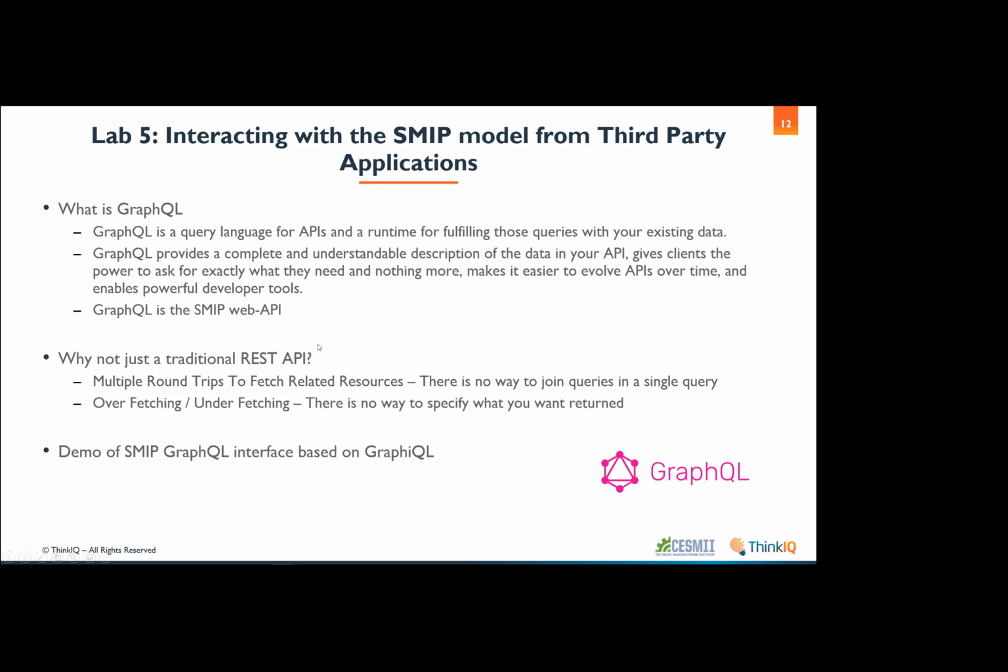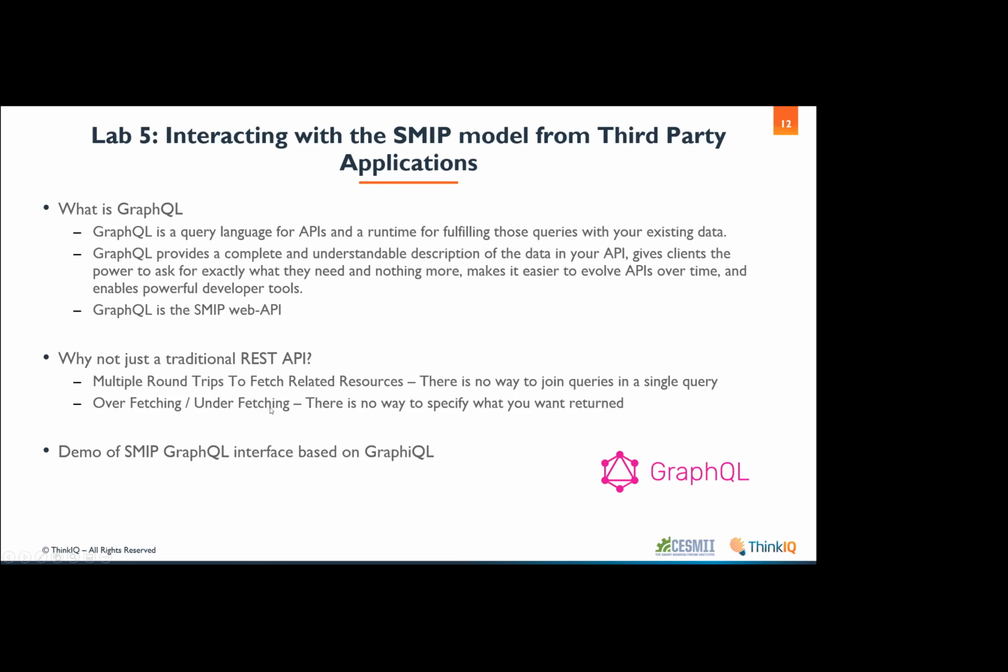So why not just use REST API? We talked about that briefly, but one is that REST APIs typically are purpose-built. And if you want to link multiple things together, you need to have multiple rounds to fetch the related sources. While that might not be a problem if you only have 2 things, if you suddenly have 100 things you need to link together, it becomes very complicated. It also typically suffers from what is known as overfetching or underfetching, where the person who wrote the API defined what data should be returned, and that's what you're going to get. There's no way to specify if you want more or less.